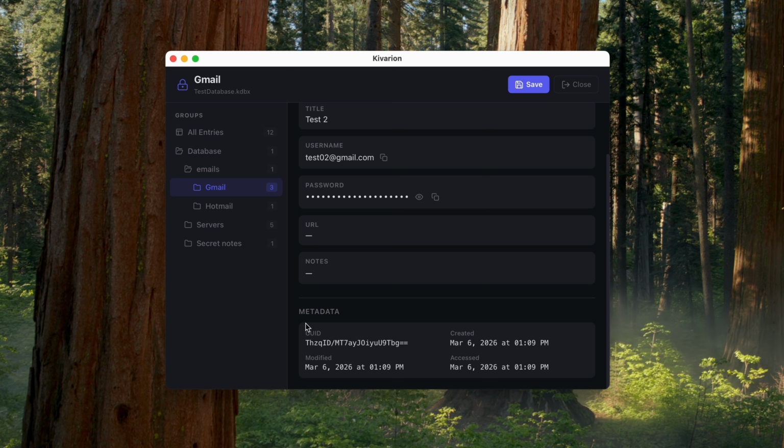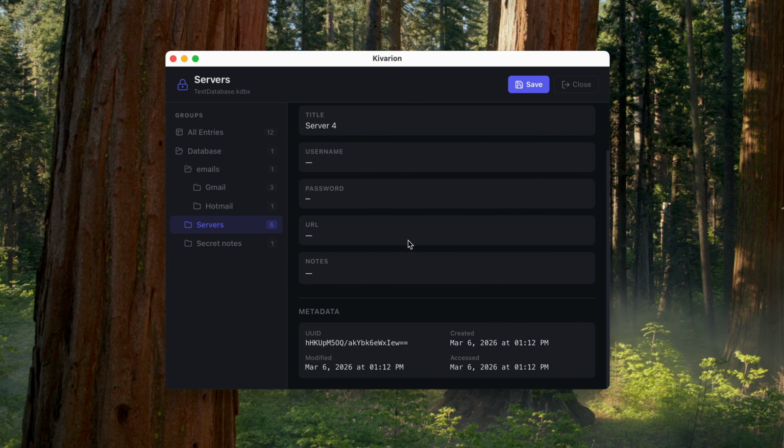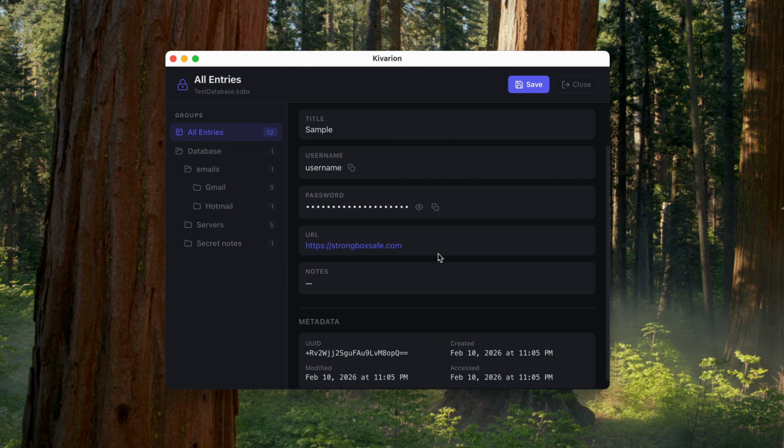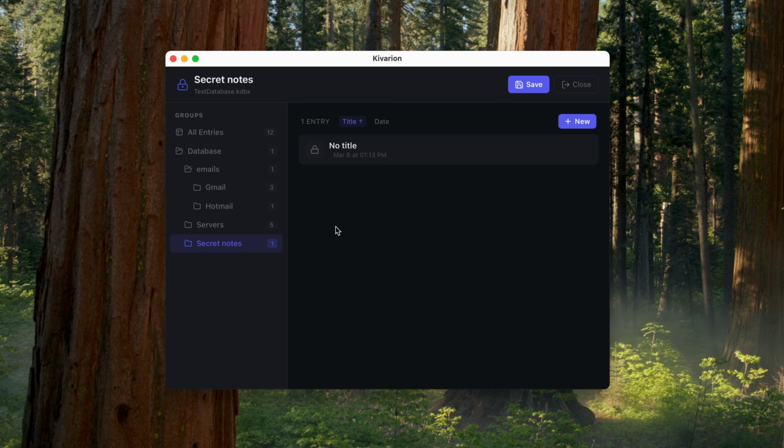At the very bottom, I also display some metadata, but that's mostly useful for me as a developer. I might remove that section later. It's important to note that the database format actually allows you to store much more information in each entry, even attachments like files and images. But for now, I decided to postpone that for later iterations and focus only on displaying the most important fields. My priority right now is to build a fully functional product that I can start using myself. I don't want this project to turn into an endless unfinished build.